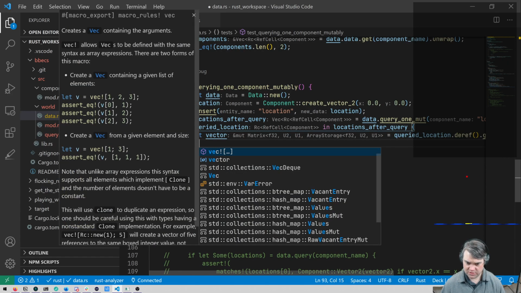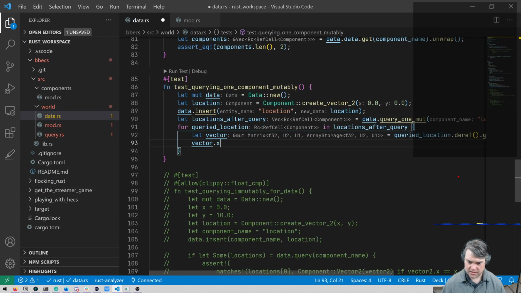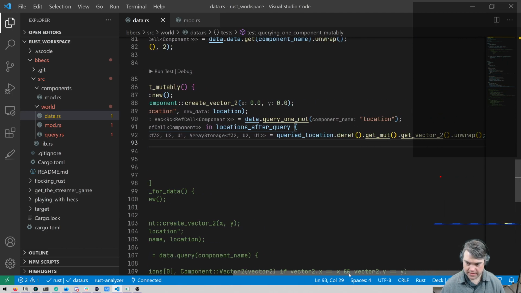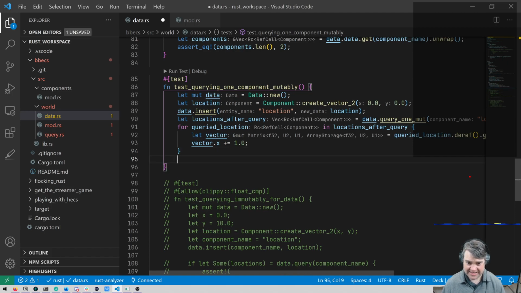So then I should be able to do vector.x plus equals 1. And is that it? Do I need anything else? So then I want to check the data to actually make sure it's what we think it is.